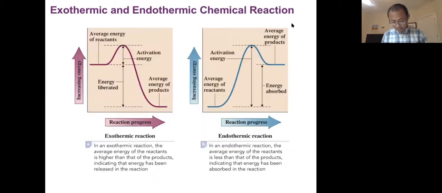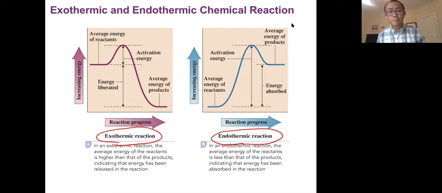Okay, next, only one slide is about the thermodynamics of a reaction. Basically it means whether the reaction in the end releases energy or absorbs energy. If the reaction in the end releases energy, gives off energy, we call that reaction exothermic. If the reaction in the end absorbs energy, takes it in, we call those reactions endothermic reactions.